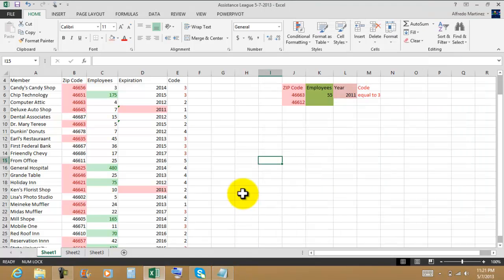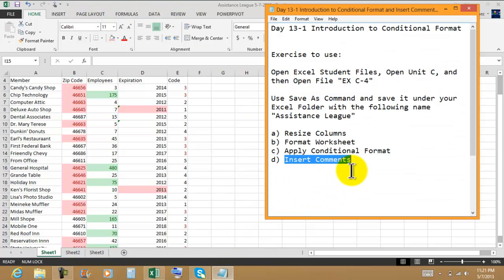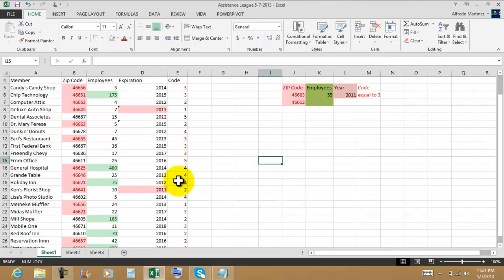Now there are going to be occasions that you also apply, maybe it's not only you. Maybe more people are going to be working on this particular worksheet. So we also have this other option, insert comments. Let's say that this is going to go to another department, and I want to send a message to the person that is going to receive this spreadsheet. Now I'm going to click into the cell because I'm going to look into the customer. See, General 46625.